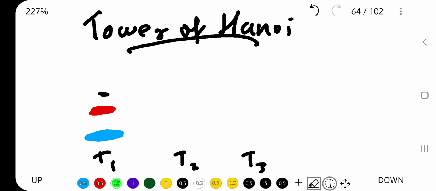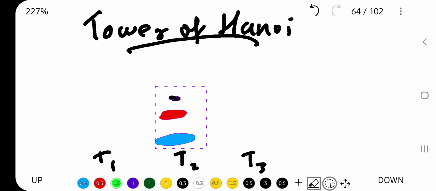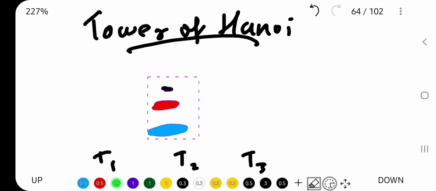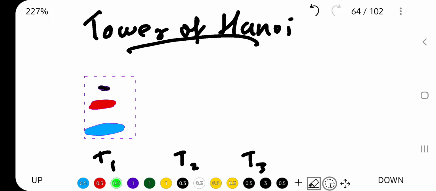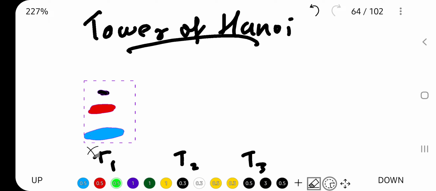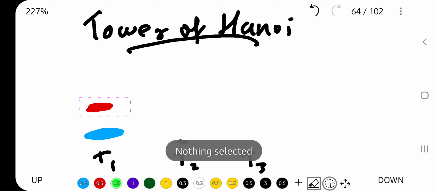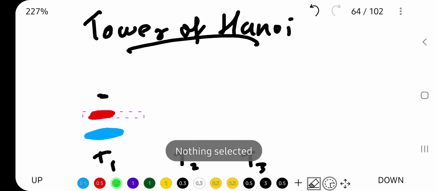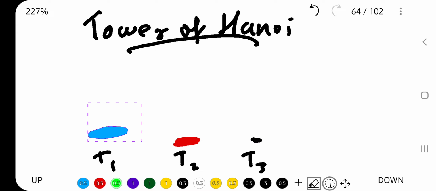So what we have to do is make this whole thing here. That is the final state. This is the final state, this is the initial state. Initial state, it is on T1, final state it is on T2. T3 can be used as a temporary tower. Okay, and another rule is that we cannot move two things at a time. We can move just one thing at a time. Like one thing we can move here, then in the next iteration I can move this one here, and so on. And the last rule is that we cannot take out this one until everything on top of this is taken out. Means if I have to take this one, I have to move this one here, and I have to move this one here, and then I can move this one. Okay, then only I can move this one.